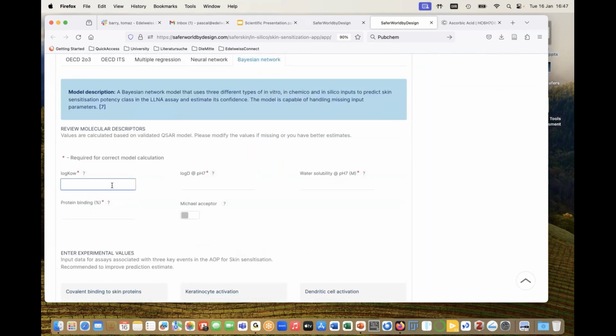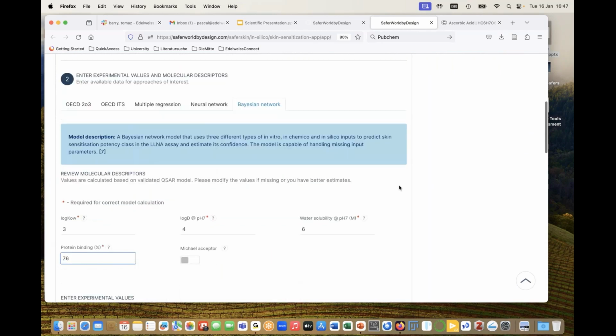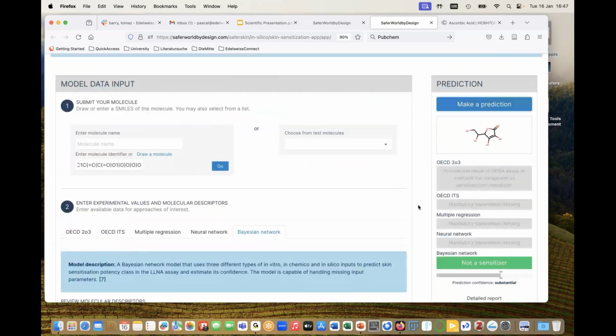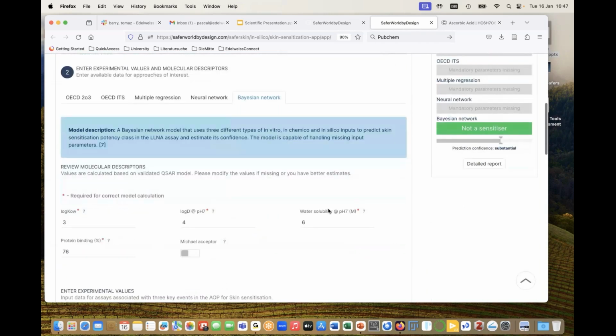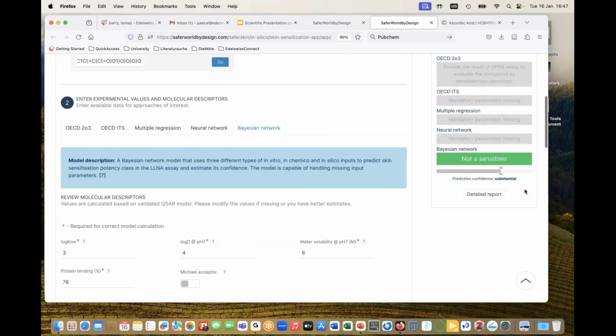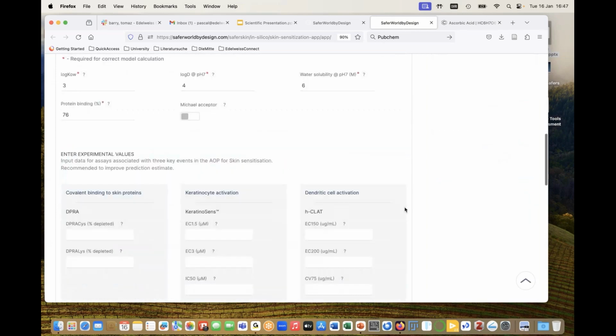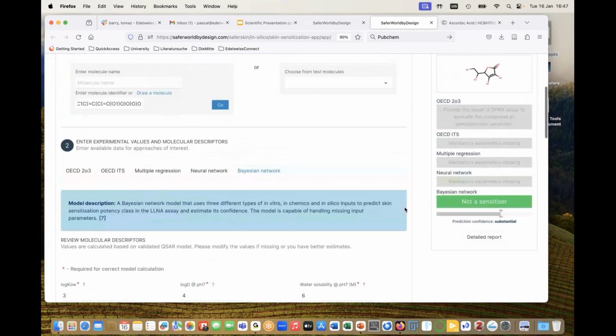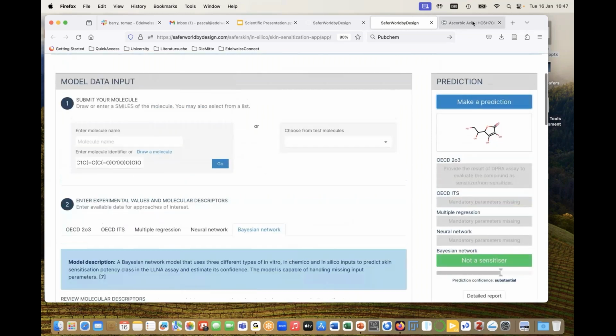I'll put some in as well. So you need to know the molecular parameters, and then you can make a prediction also without the in vitro assay results. And you can get a report. You can also draw a chemical.